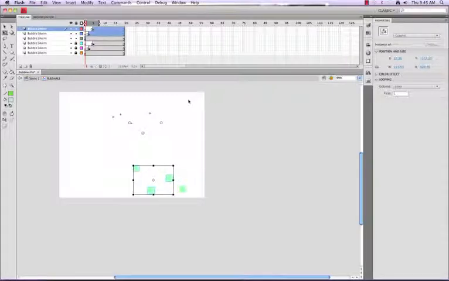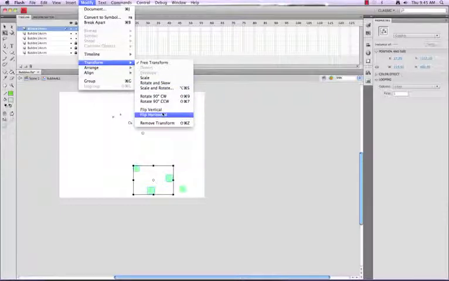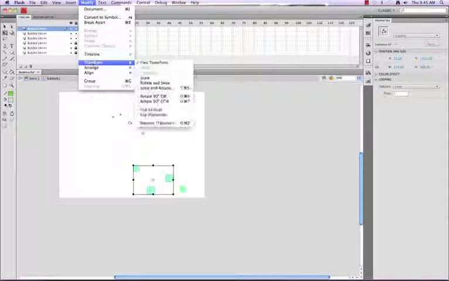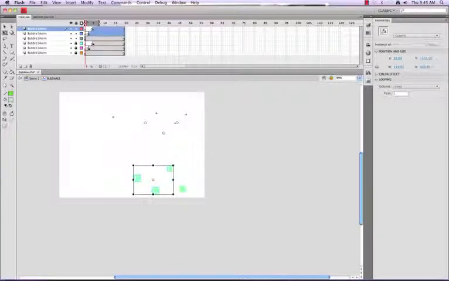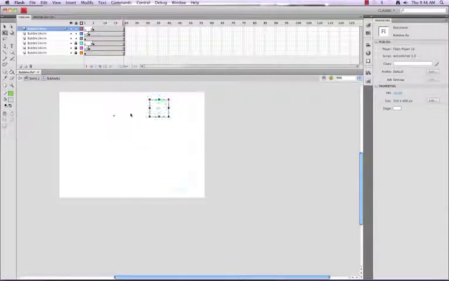I can move them up and over, or I could also flip them, transform, and I can flip them, well, not vertically, I'll flip them horizontally, so then they're not all going to be doing the same S-curve as they go up. There we go. So I got lots of bubbles going with just one bubble animation, and they're all popping. If you want to keep yours within the liquid, maybe we don't want to have it pop, so I could change that as well. So this would be the popping method. If they're coming out, you'll probably want the bubbles to come out of the liquid a little bit.